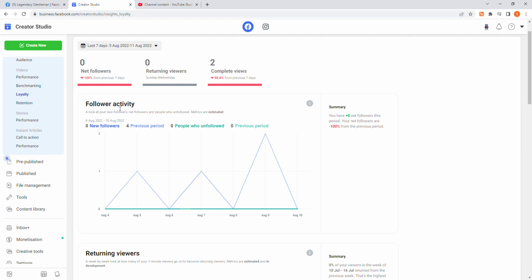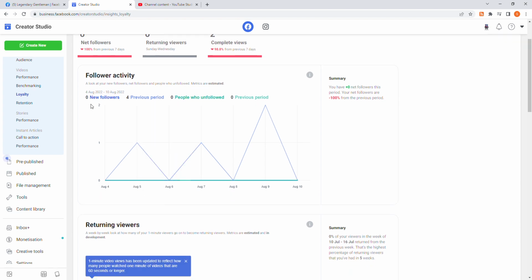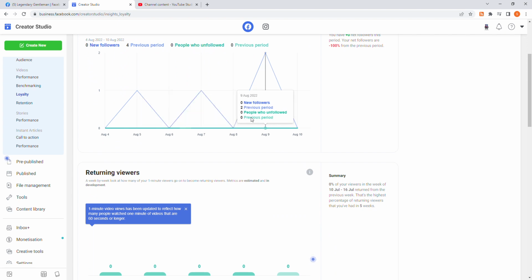Then we have follower activity, a look at your new followers, net followers, and people who unfollowed. Metrics are estimated. 0 net followers, 0 for the previous period, 0 people unfollowed, 0 previous period. Okay, and then we have the stats here.